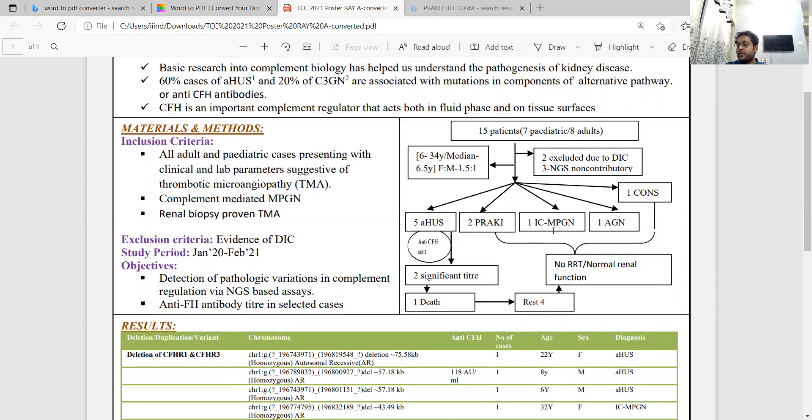Among the remaining cases, two were suffering from pregnancy-related acute kidney injury, one from complement-mediated MPGN with negative immunological parameters, one from acute glomerulonephritis, and one child was suffering from childhood steroid-resistant nephrotic syndrome. For the remaining cases, there was no requirement of RRT in the long term.